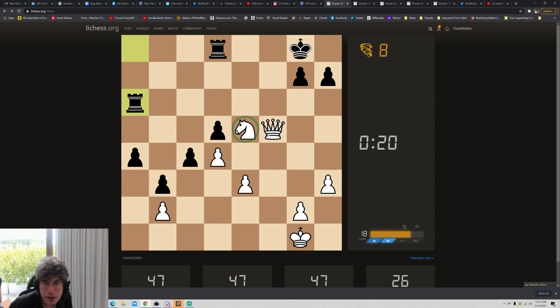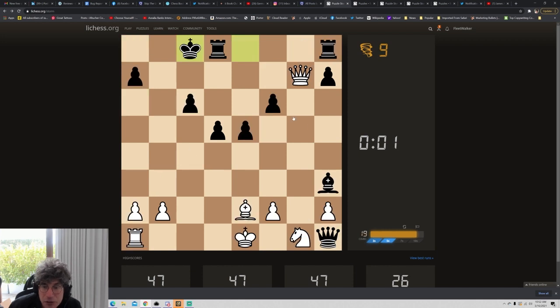By the way, this is good enough for winning. Queen and a knight is worth 12 pawns. 2 rooks are worth 10 pawns. So already this is winning. But I don't quite see it. There's probably some easy mate, but I don't quite see it. So, I don't know. Check. Oh, that was good enough.